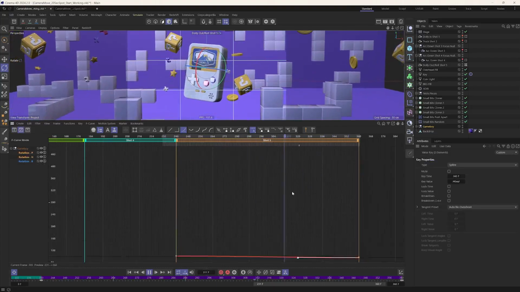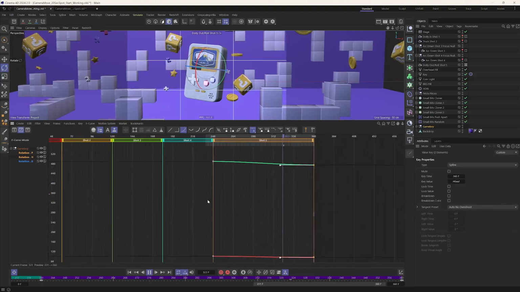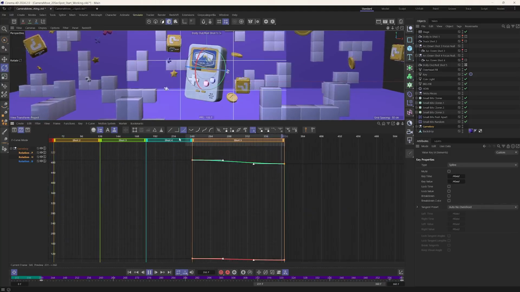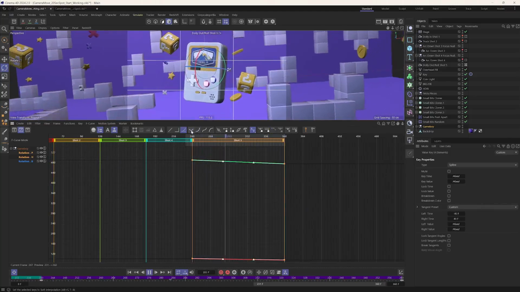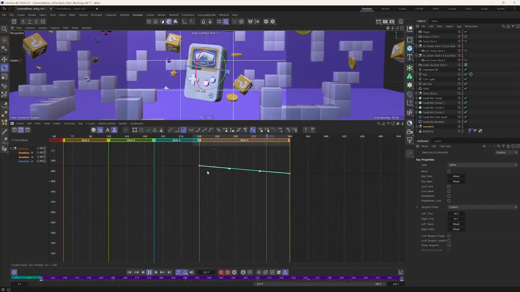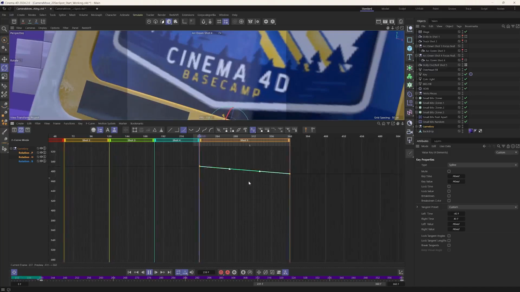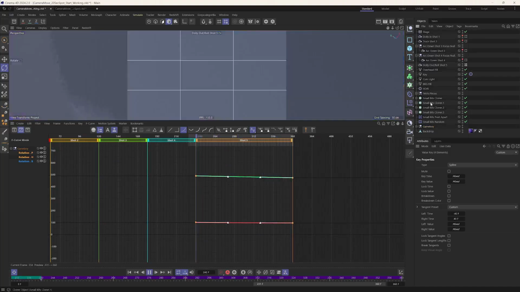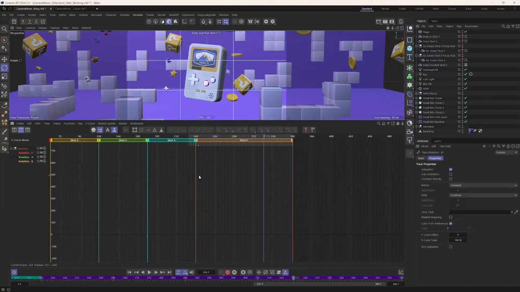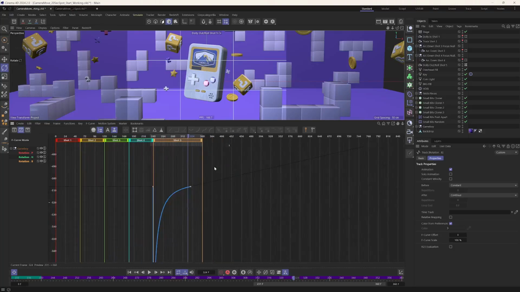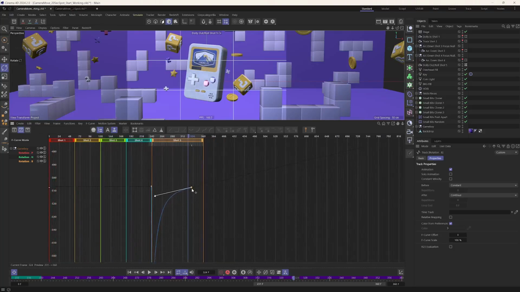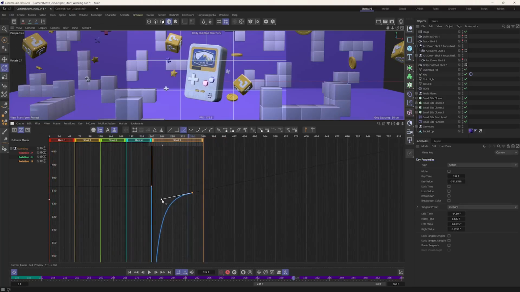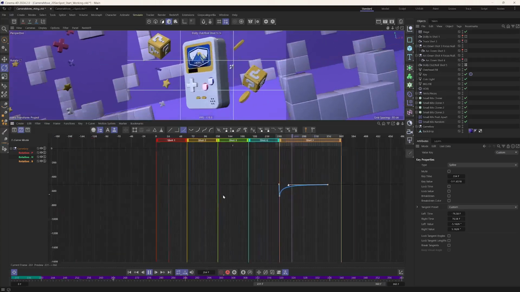And let's make sure these don't ease. So I'll just make these the little soft keyframes by clicking this little button here. So they'll just kind of like almost make a straight line. So no easing. So it's looking pretty good. And let's see here. There we go. That's looking pretty good. And let's see what we got all together.